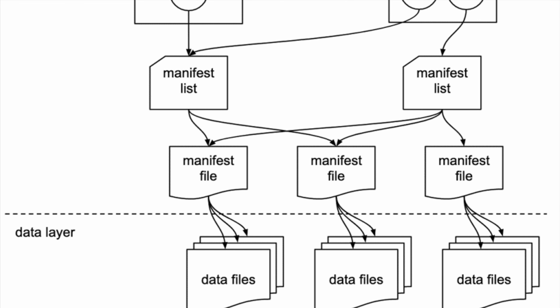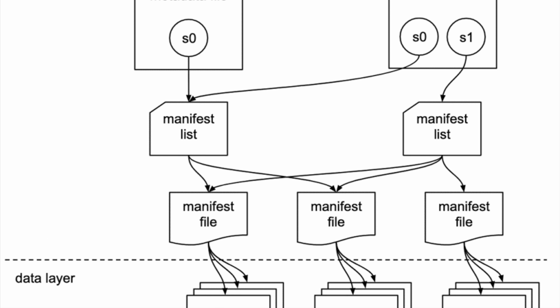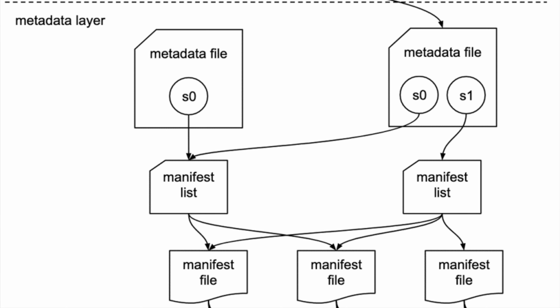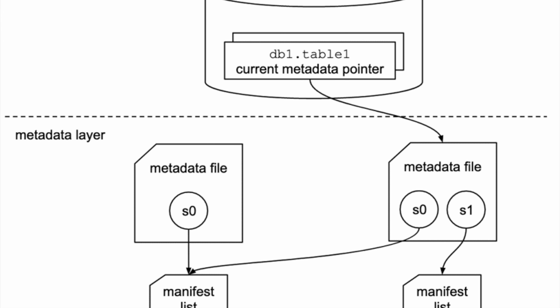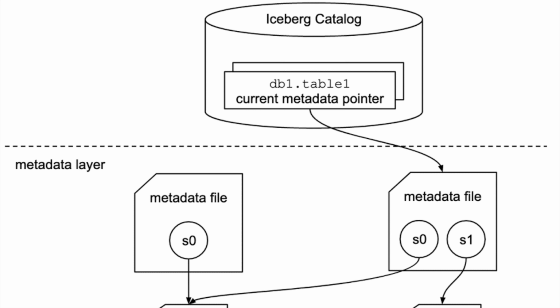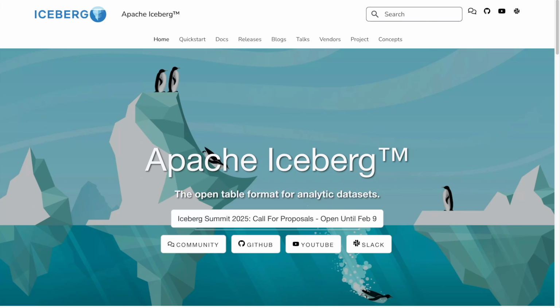To help solve these issues, you can apply a table format to your data. This is a way to organize a dataset's files as a table, even if you're working with unstructured data. Apache Iceberg is a popular table format option. This puts it in the same category as formats like Delta Lake, Hudi, and Iceberg's predecessor, Hive.